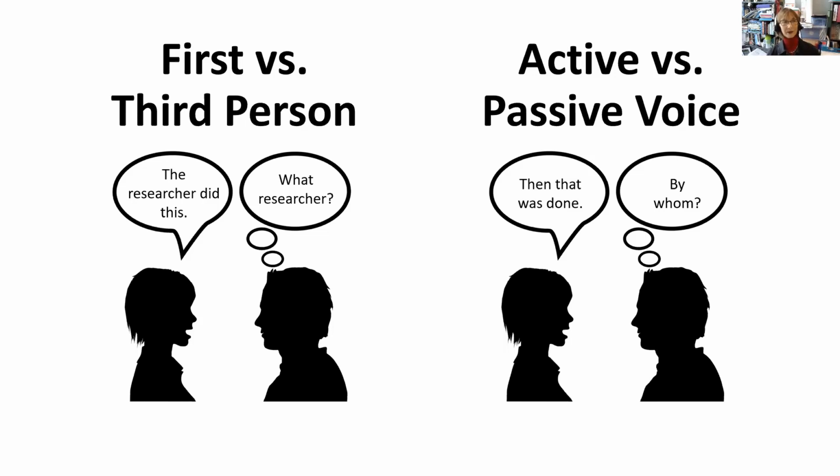In terms of first person versus third person, a lot of times it's not clear who did it. The researcher did this. What researcher? Was it you or was it someone else? Especially when you're a sole author and you have to write I, it just doesn't seem right. It's easier to write we, but if you're the only author, you better claim it as what you did. If it's someone else that did it, a team, then say the team, not the researchers. It makes it seem like it's someone who isn't part of the action that's being communicated in the article. Active voice versus passive voice: then the question a reader will have is, that was done by whom?